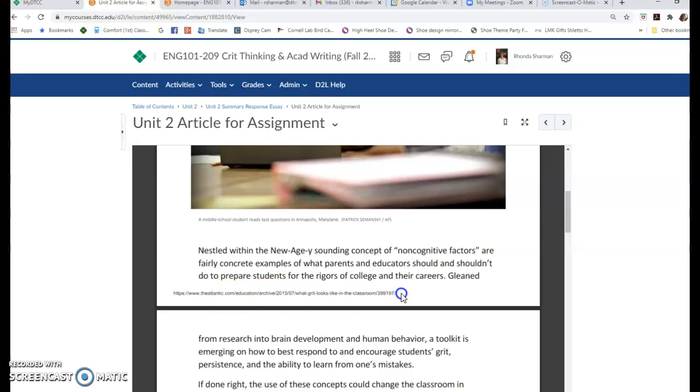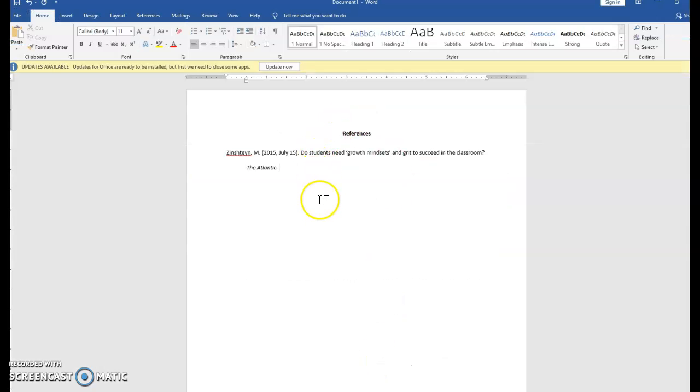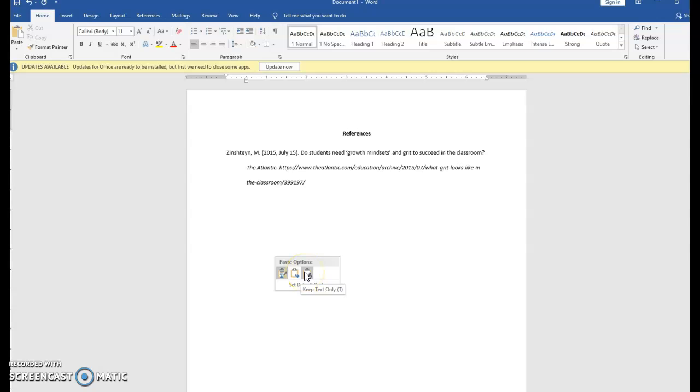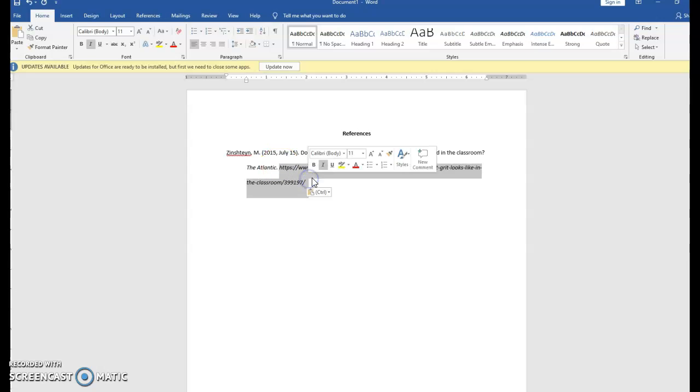All right, the other piece of information is the access, and there is the, whoops, try that again. There is the URL, if I can grab it, and we're going to put that at the end. Well, that didn't work very well. Let's see if we can change our formatting. There we go. Now, I do want to not have that be in italics, so I'm going to take that off of italics. And now you can hit enter. That will show the hyperlink, and you're done with that entry.